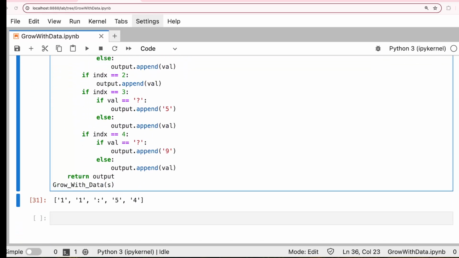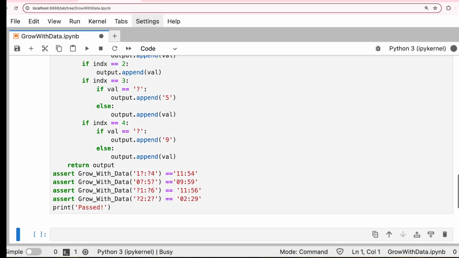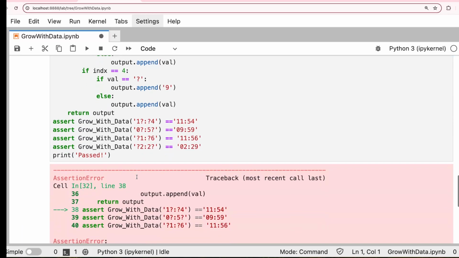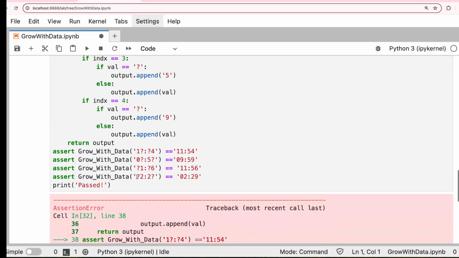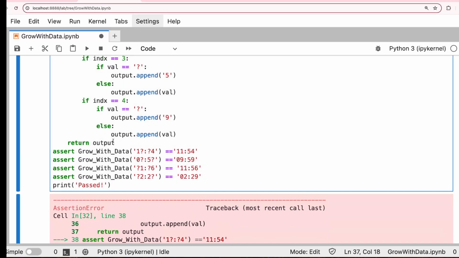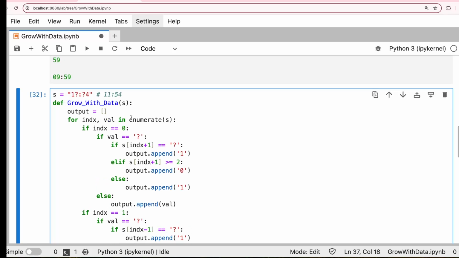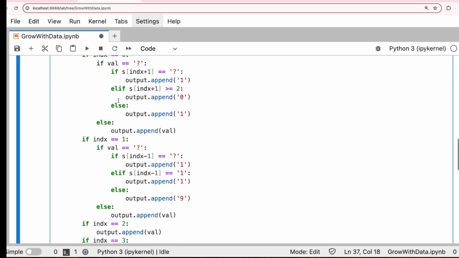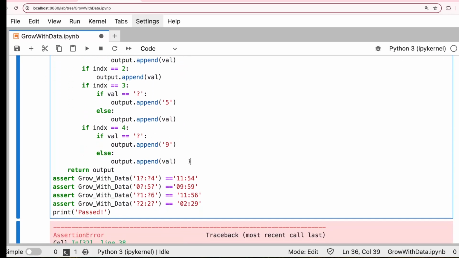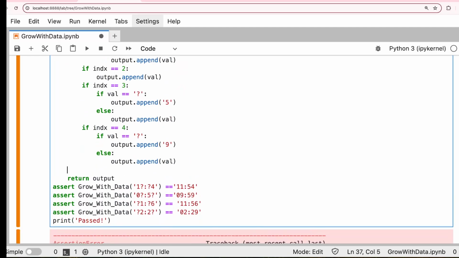So if I want to find more test cases, then I can use the assert function. It's throwing an error for 1154. Let's check what the value is. So I have output and I have yes. I'm going to print here the output and yes.